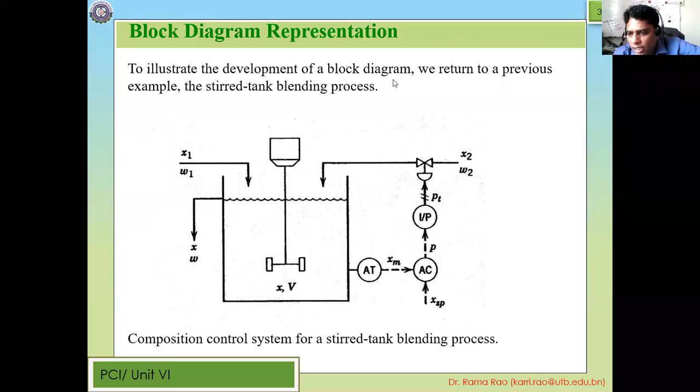Okay, so this is the block diagram where we have two streams coming in. Stream number one is pure concentrated liquid, and maybe the other is water. Okay, so that we get the desired amount of solution. Or the other way around, suppose this is the water, and we want the water to be continuous. So this is the water which we don't want to disturb. So this is the constant solution.